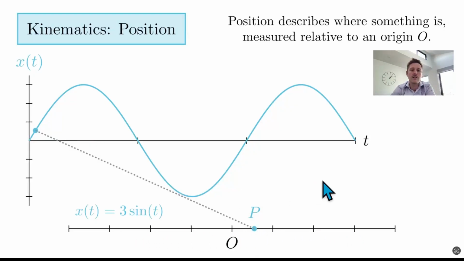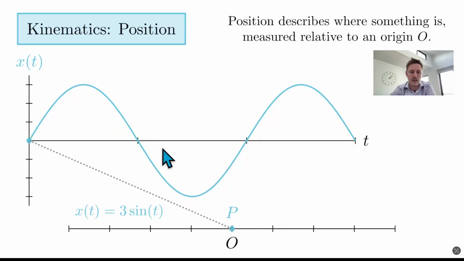And if we were to think of that as a function, I think you'd agree you'd end up with a sine function. If it starts at the origin, moves up to +3, then comes back to the origin and then down to -3, back to the origin, and just repeats that back and forth, then you end up with a function x of t which describes the motion of this point P from the origin, and it would be equal to 3 sine t. And so I think that's probably the most straightforward part.